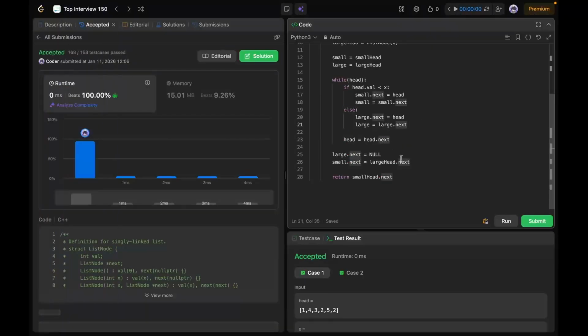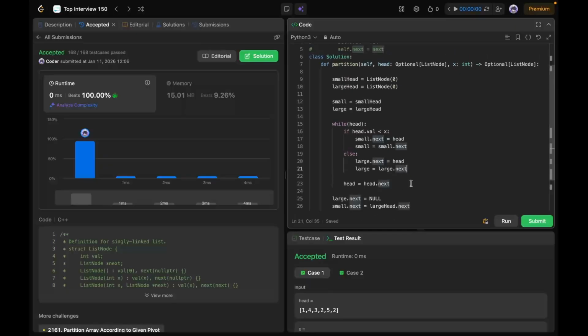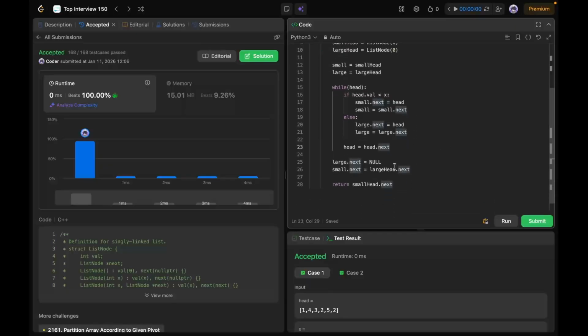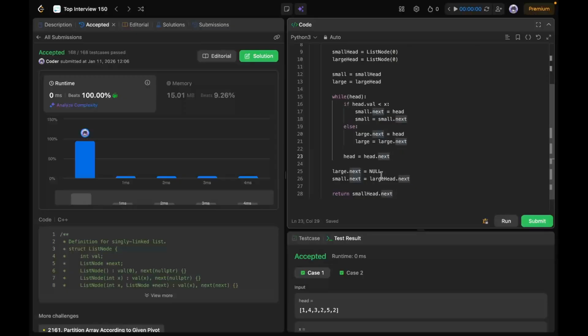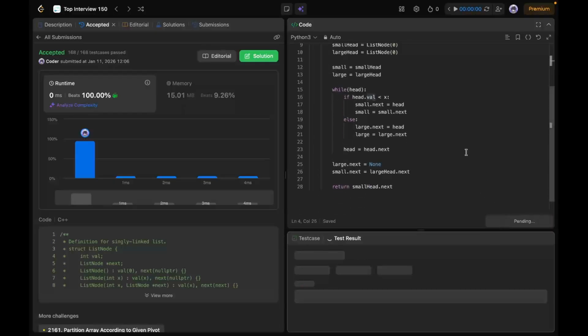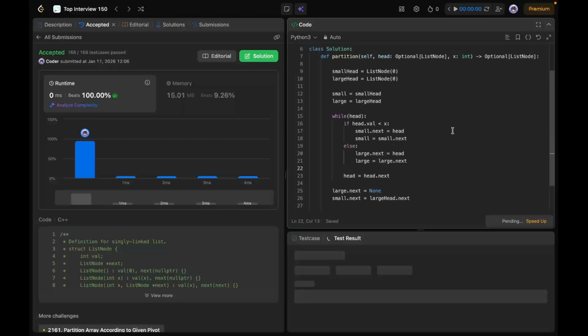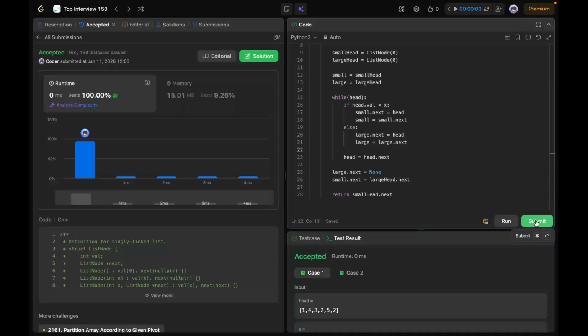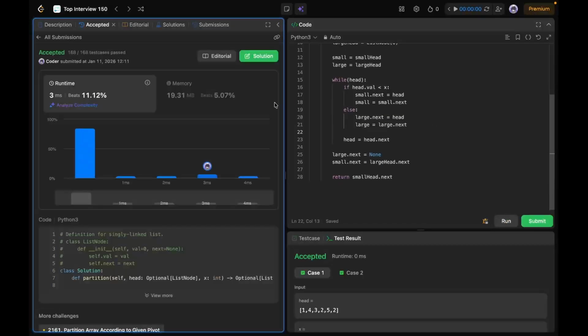Okay, I have modified the whole code. But remember, in Python, it's not null, it's none. You can always see from next equals to none. Okay, so let me run it. It should be working because it's the exact same code, the only change is syntax. So I don't think it should matter that much.